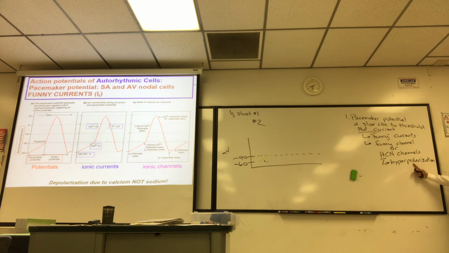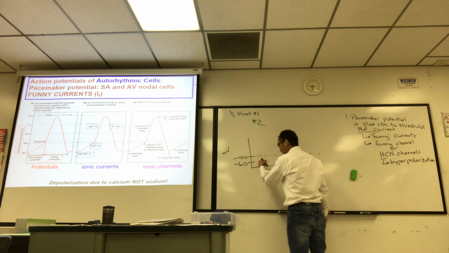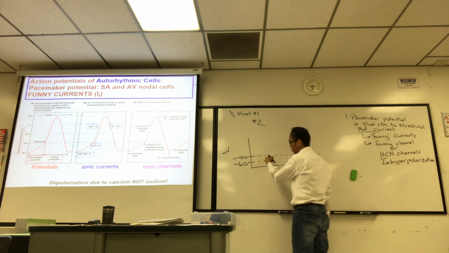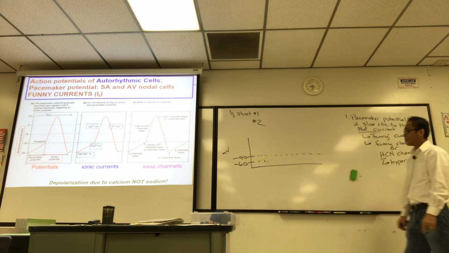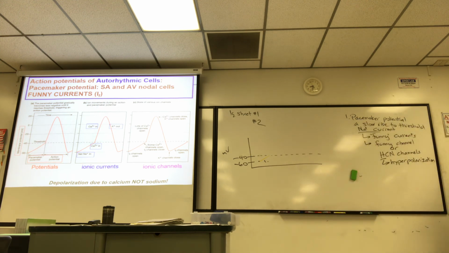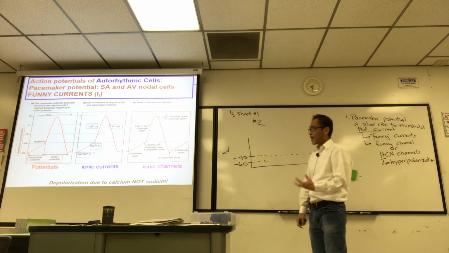Hyperpolarization, that's when these channels open. Whenever the cell becomes hyperpolarized to like -60, you can't stay there at rest. They open and you have a slow depolarization to threshold, -40. Okay, so that's the key there. That yellow line keeps your heart beating. Okay, it's really important. All right, so let's talk about the action potential.